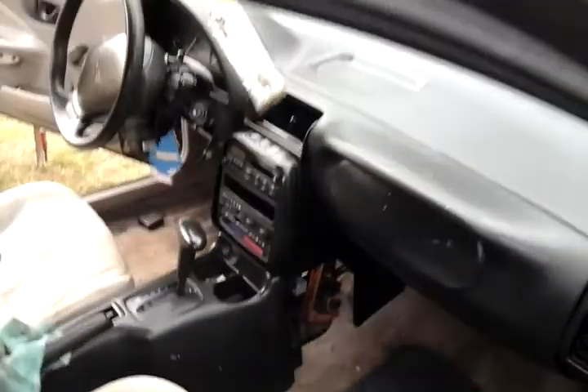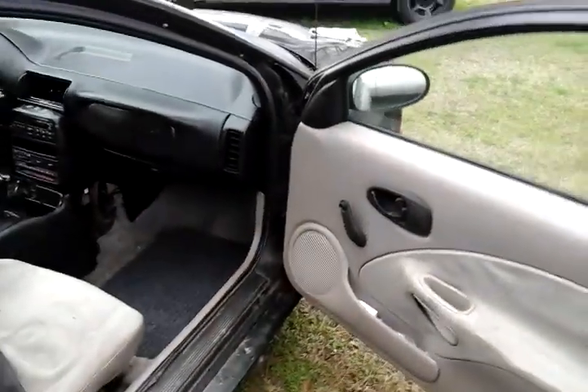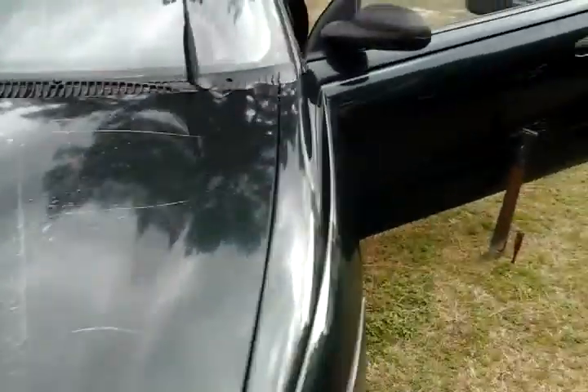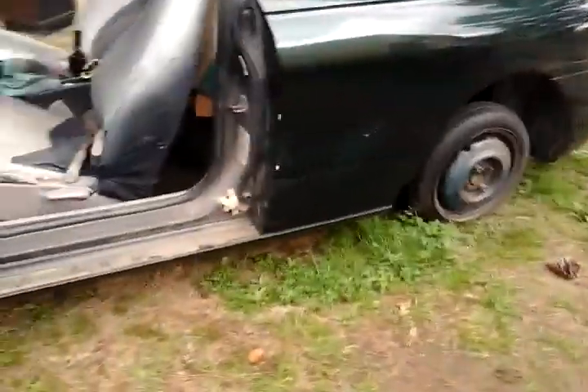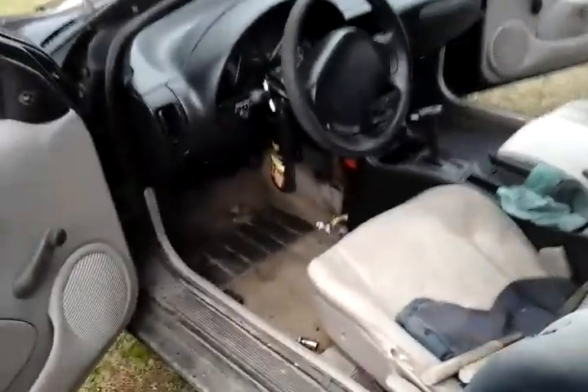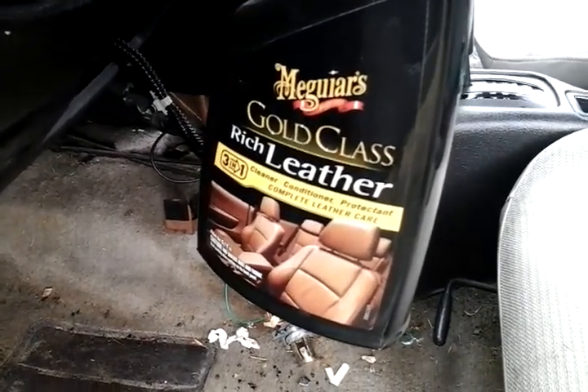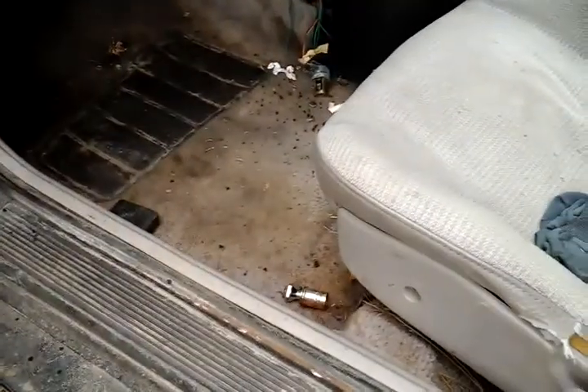You can see the stains in the carpet right there. I'll try to pull most of them out as I can. This is an older vehicle — every stain ain't coming out. I told you guys this plenty of times before: every stain ain't coming out of a car, especially an older car. You might do a better job with a newer car. Sometimes it takes too much time to get them out. Right there — that's what I'm using on the dash and the black parts of the car. It's the Meguiar's Gold Class Rich Leather 3-in-1. It works amazing. You can see it on my steering wheel; it's on the dash already. The dash is already looking good — I hit it two times. Next time you see it, it'll be really clean. See that carpet?